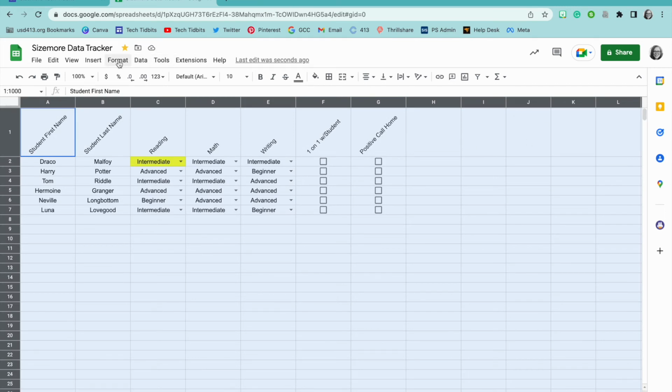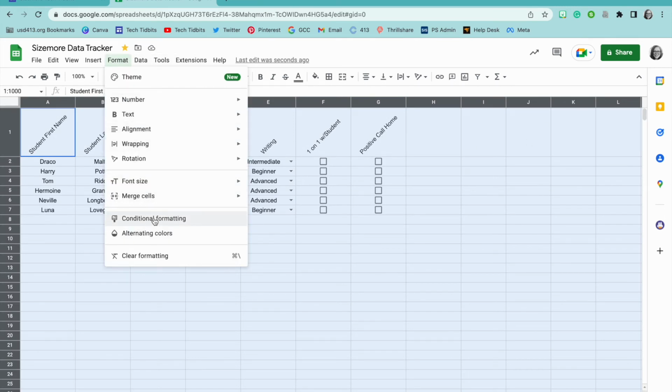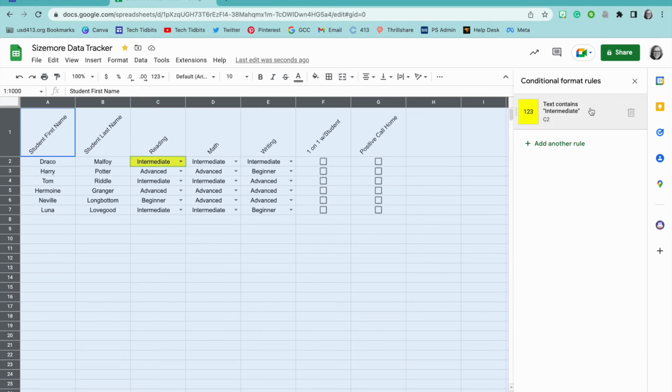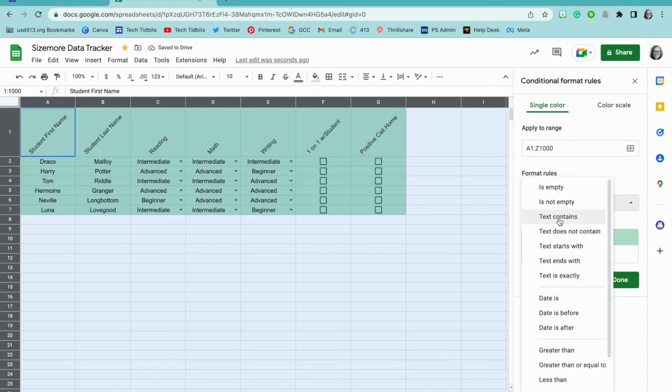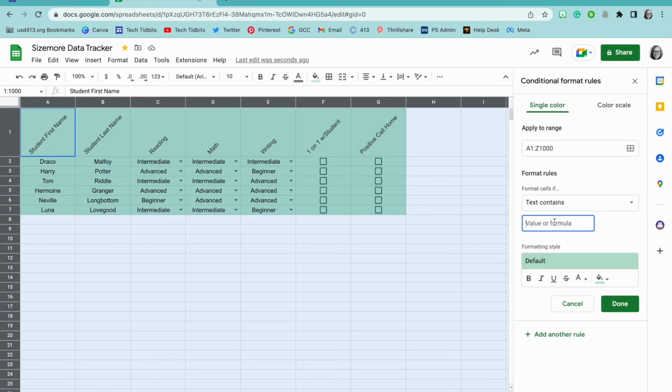Okay, now that's a lot of just words, black and white. So now I want to go into my conditional formatting and add some rules here. So we are going to say that when a text contains the word intermediate, it turns that cell yellow.